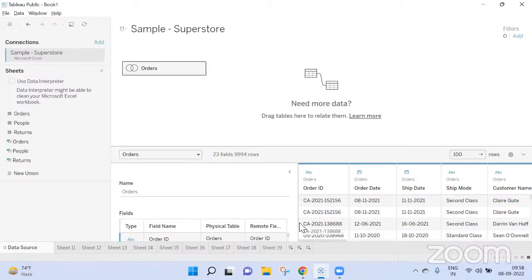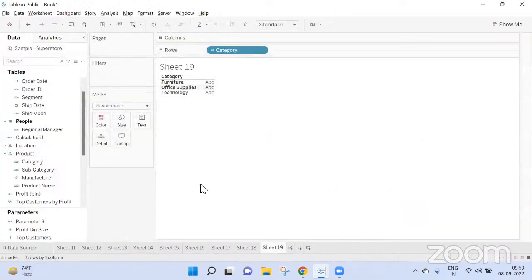For that, I'm not sure. Do one thing. Did you get my point, Rajeshwar? Just a moment. I cannot visualize what you are saying. So can you work on this and create one dummy using Superstore and present that tomorrow? Present your screen tomorrow so that we can clearly understand your situation.